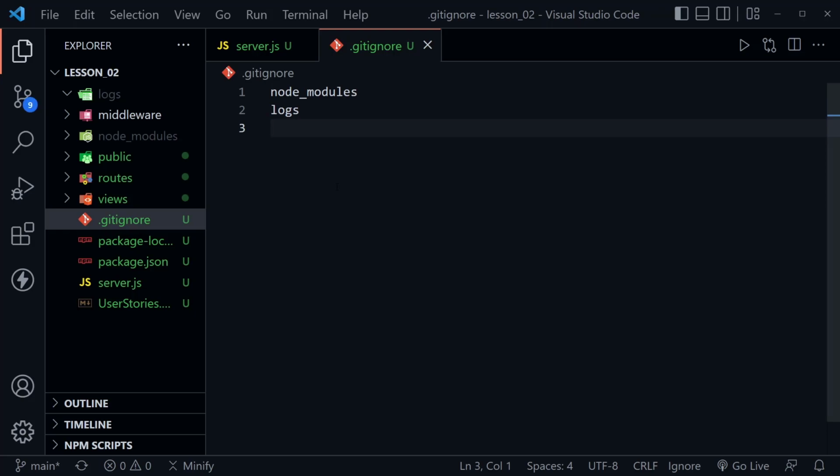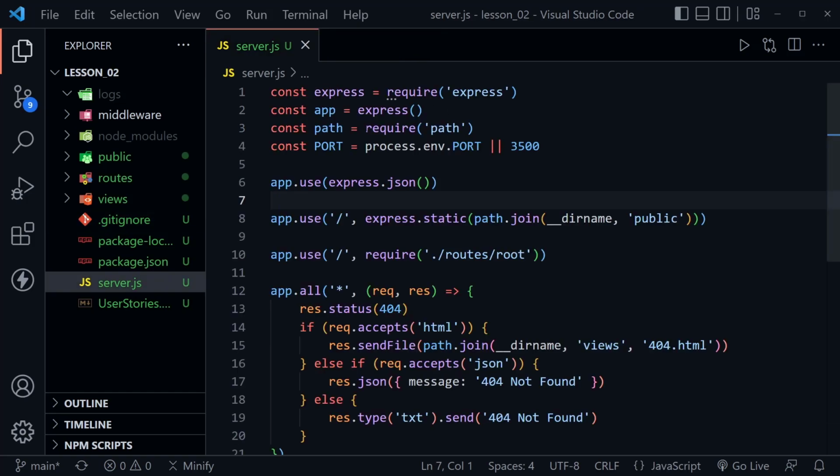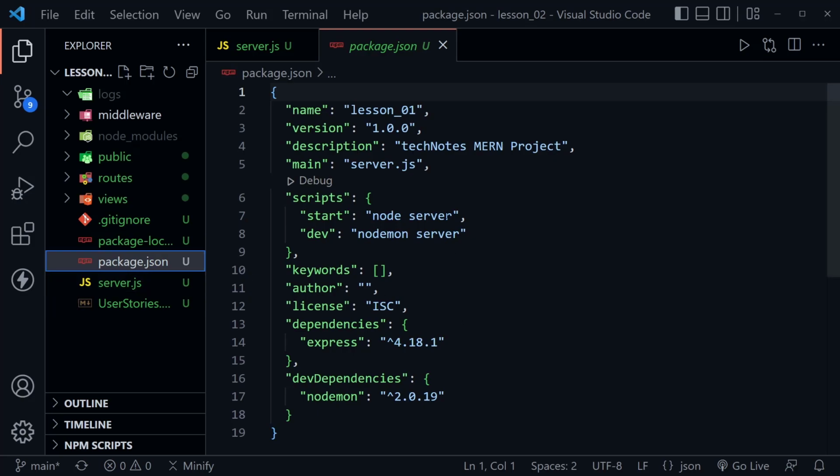They'll be development logs, but even in the future with another repository, the logs wouldn't really help our code base, so they don't need to be sent to the repository at all. So I'll include that in the .gitignore. That said, let's go to the package.json file.